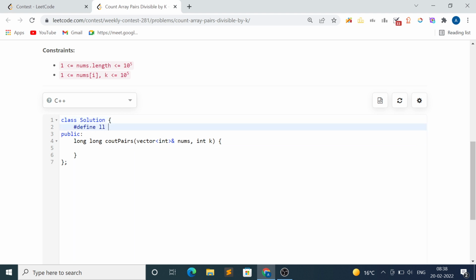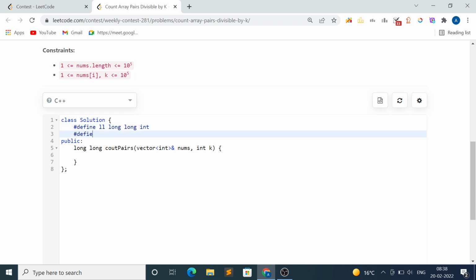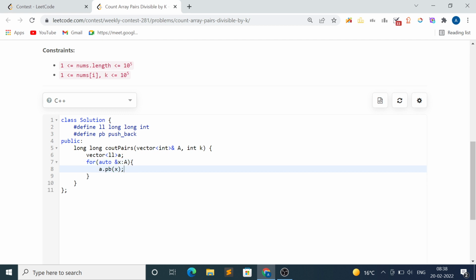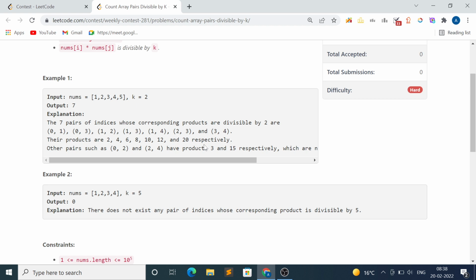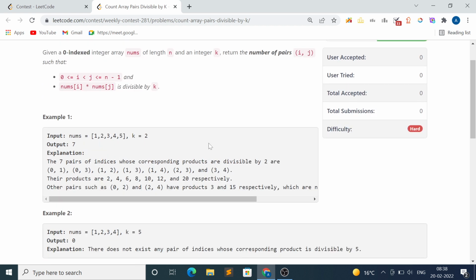Let's define... We have to output the number of pairs such that nums[i] times nums[j] is divisible by k.